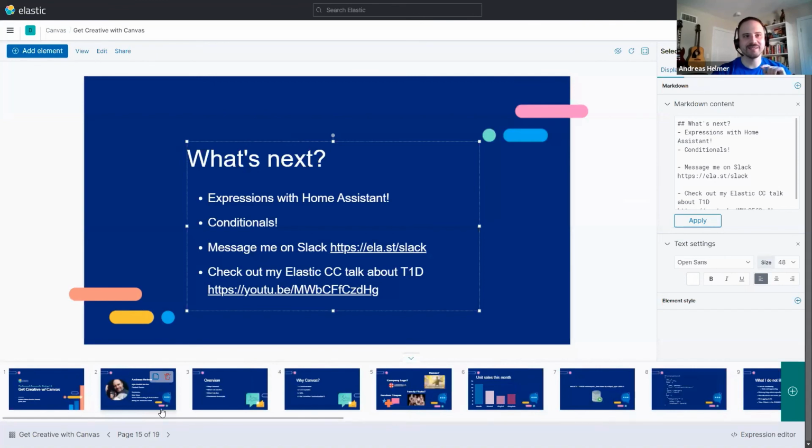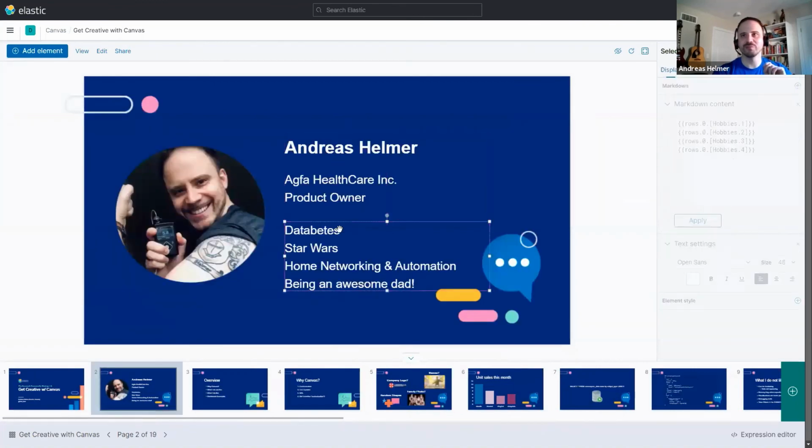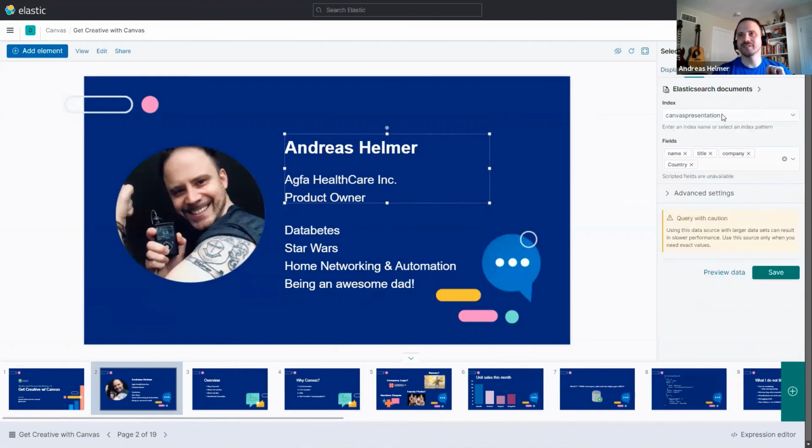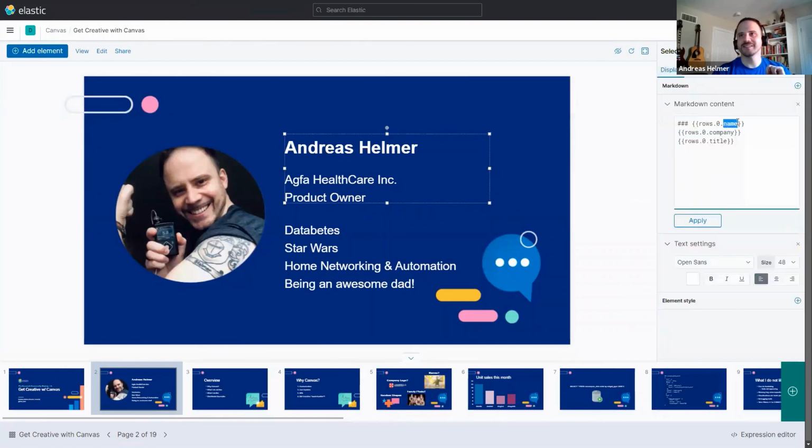Last but not least, because I didn't want to ruin the surprise, I did want to say that a lot of the content that I did show you today comes straight out of another Elasticsearch index. So here I have an index called Canvas Presentation, and there I indexed some fields called name, company, and title, and I indexed that data in here as well, and I indexed all my different hobbies inside of a nested object, and I can show it up in here.